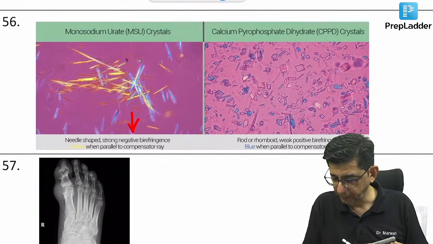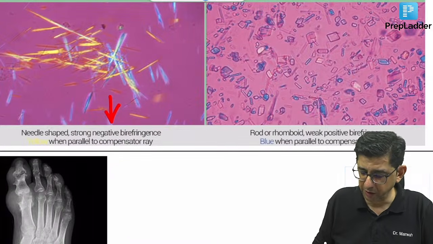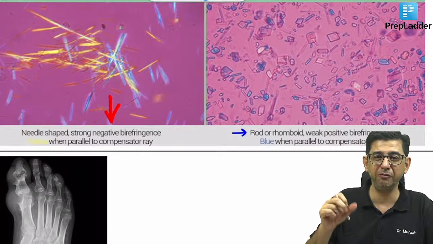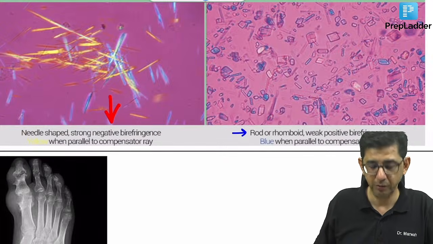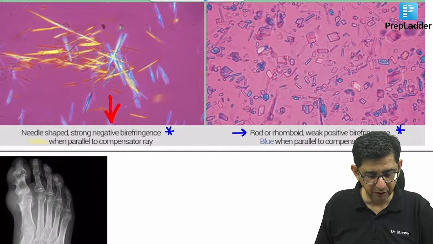Exactly. Okay. Fine. Needle versus, actually the shape is not very accurate, because uric acid crystals are very short, very fragile, so they can adopt any shape. So the birefringence word is the key word to differentiate between the two. But your point is very well taken here.